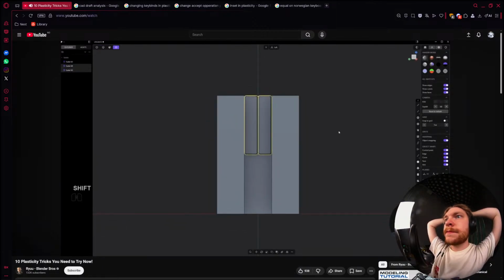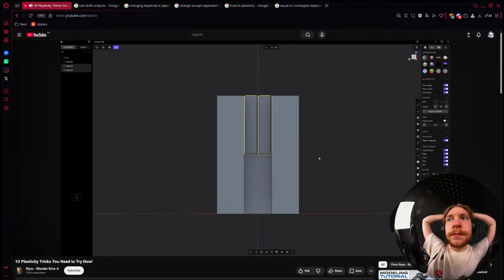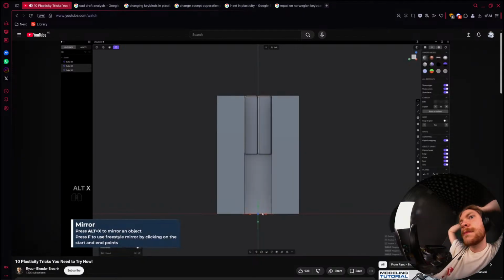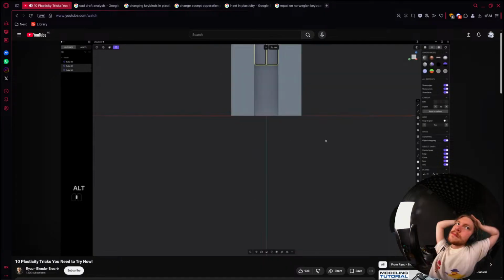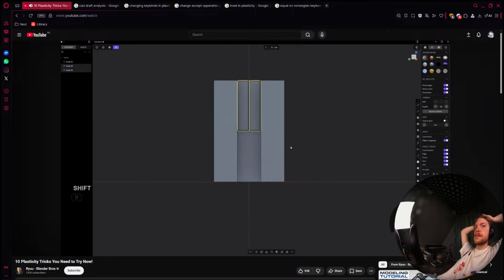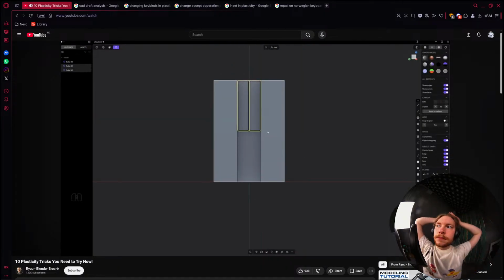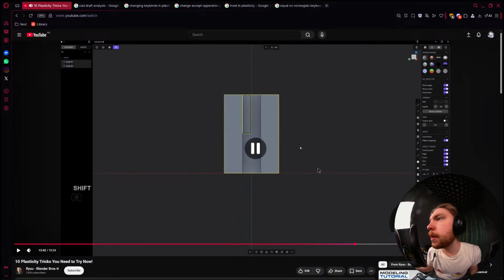Yeah. But here's where things get a little bit more interesting. If I wanted to mirror this downwards, I would need to use the F command, because if I mirror it now, it's just gonna pop here in the bottom because it mirrors across the X-axis or Y-axis, right? So what you can do, you can enable construction plane and mirror through that. But what I want to do is show you something extra.